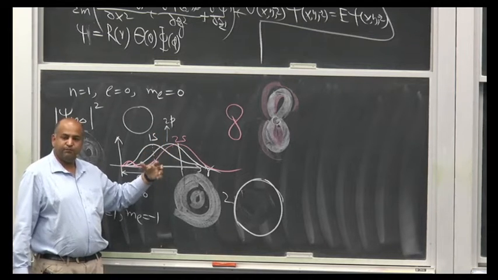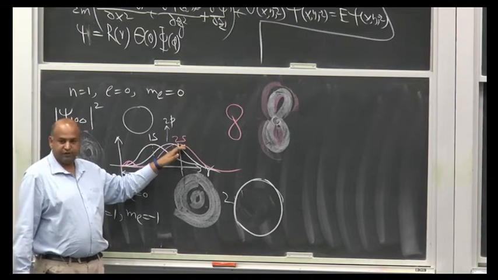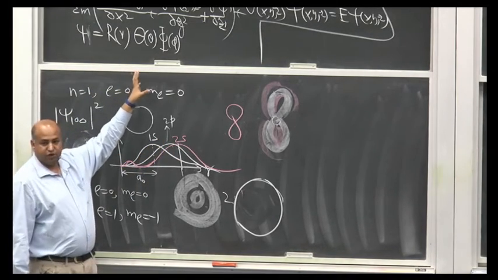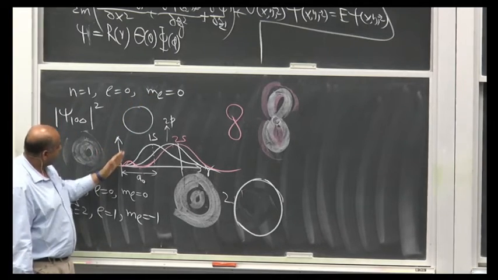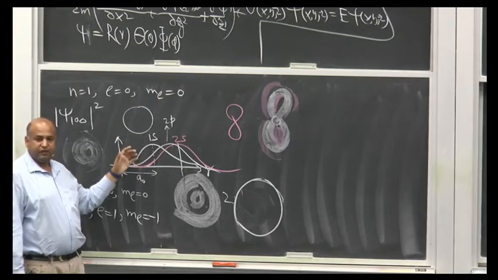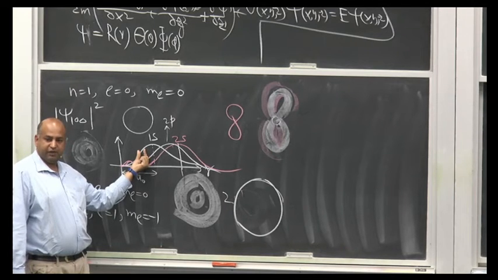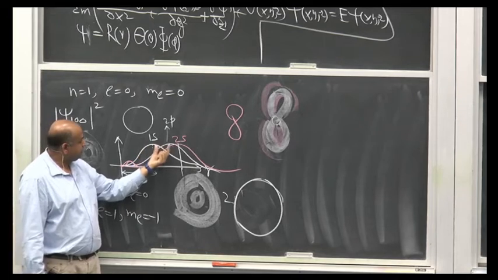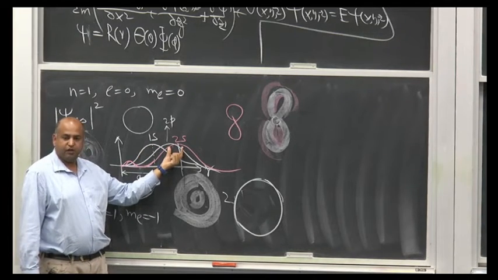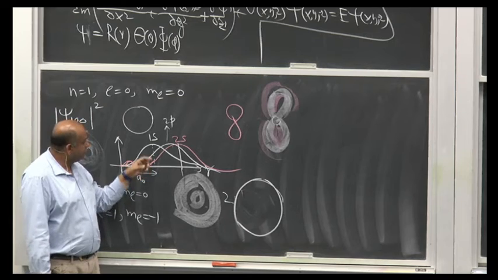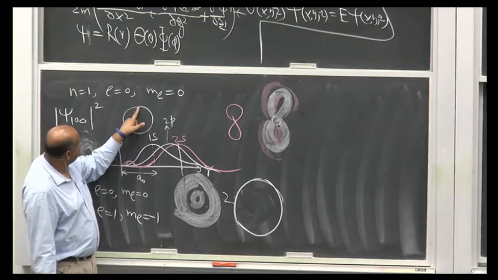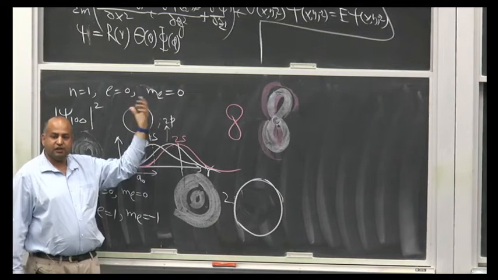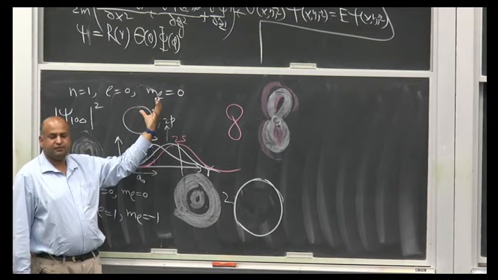But even in that one, we don't know how the electron goes from here to here. We can know how the wave function is evolving, but the wave function gives the probability in a certain region, not at a certain point. So even when we work in time evolution, how this 1s state converts to 2s by absorbing a photon, we don't try to see how the electron jumps, whether it goes like this or like this. These types of questions are neither asked nor answered in quantum mechanics because they are irrelevant.